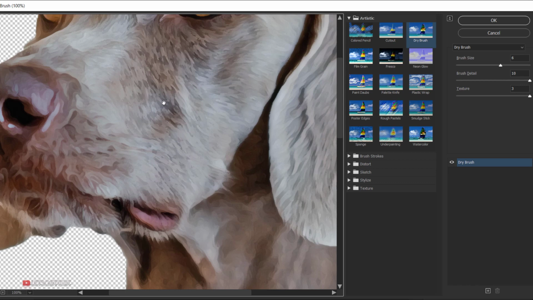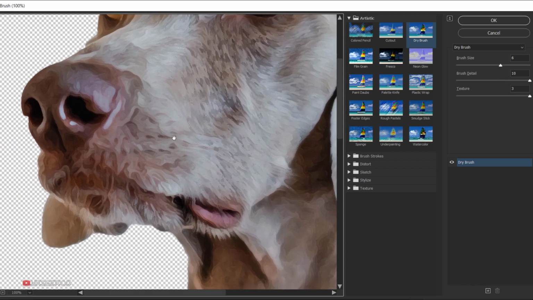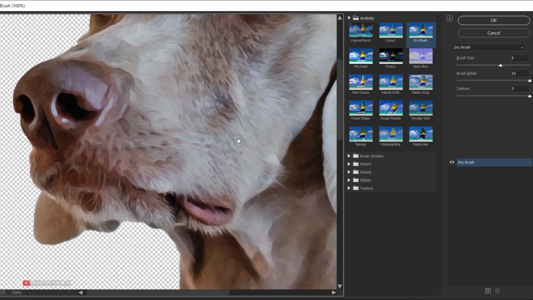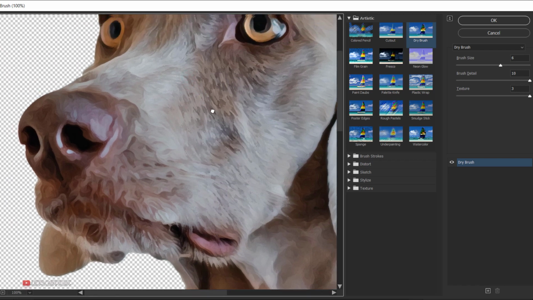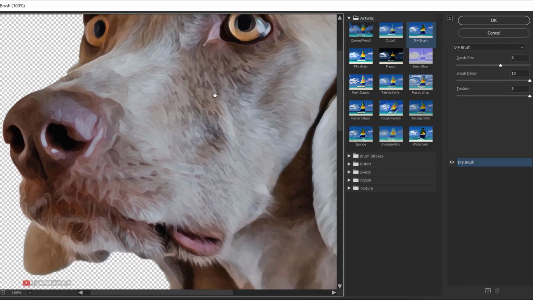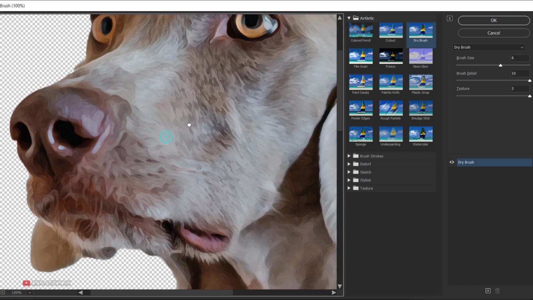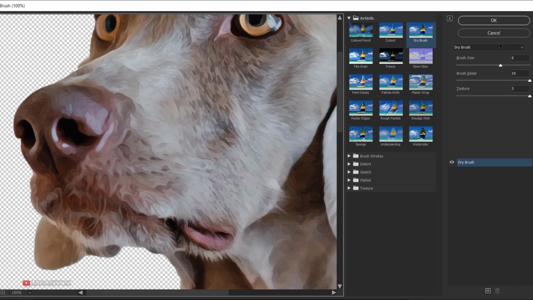But again, feel free to experiment with this. It's not something that's 100%. You always need to change the values depending on the image that you're gonna use. And this way, it's good that we are using smart objects. We can always go back and adjust the values if we feel that it's not correct. So I will keep everything in here the same, and I will press OK.